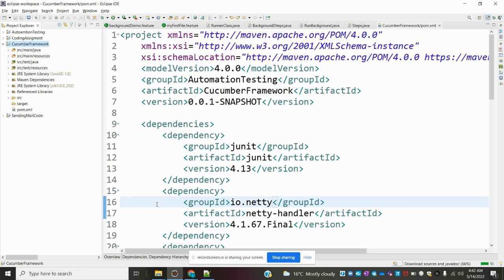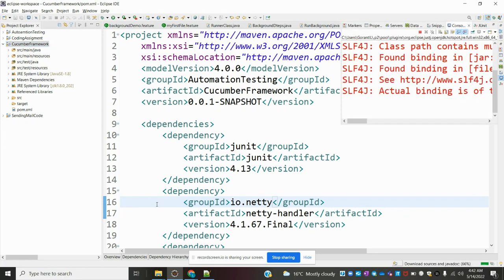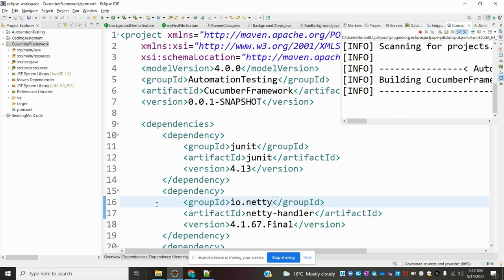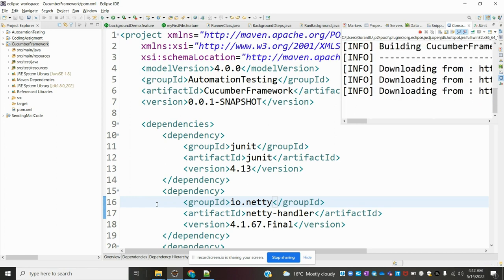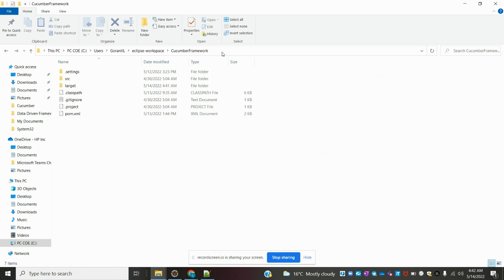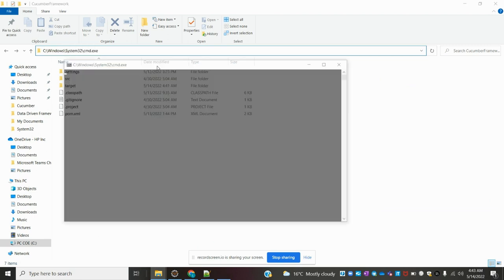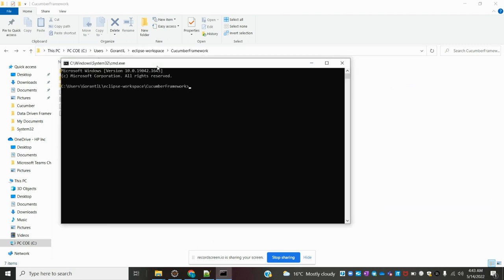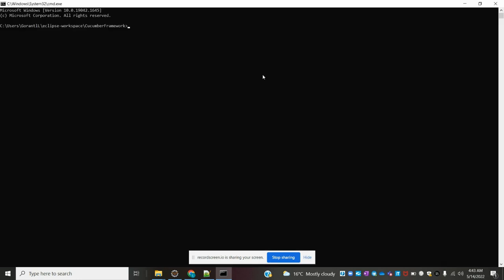We can also go to the project location and run the same thing there, and the same thing will happen there. We can identify errors there too. I go directly to the project location and enter CMD in the address bar.